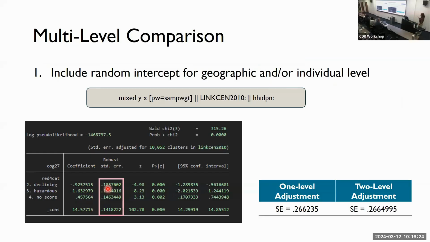And then, of course, if you do decide to move to the multi-level framework instead, then you're including those random intercepts at the geographic level and at the person level if you're longitudinal. And then you can see, again, we have those robust standard errors being calculated. And now that standard error looks a lot different, not a lot different, but looks different compared to those single level adjustments, right?